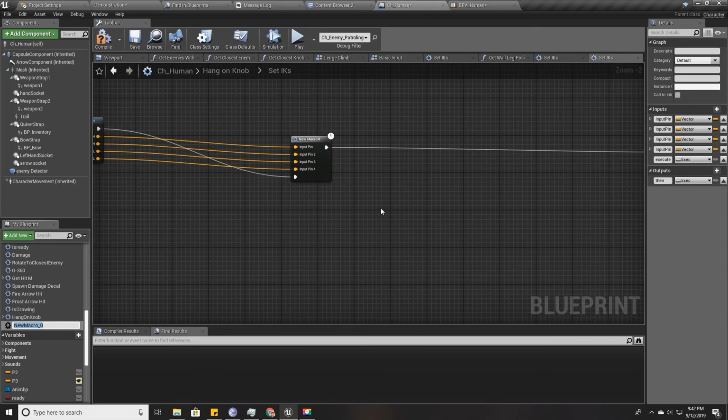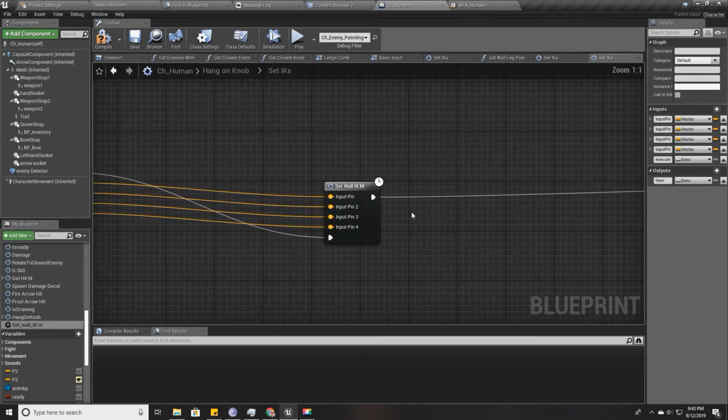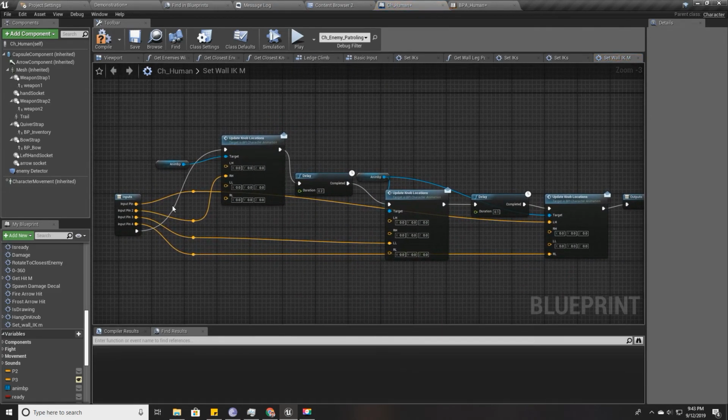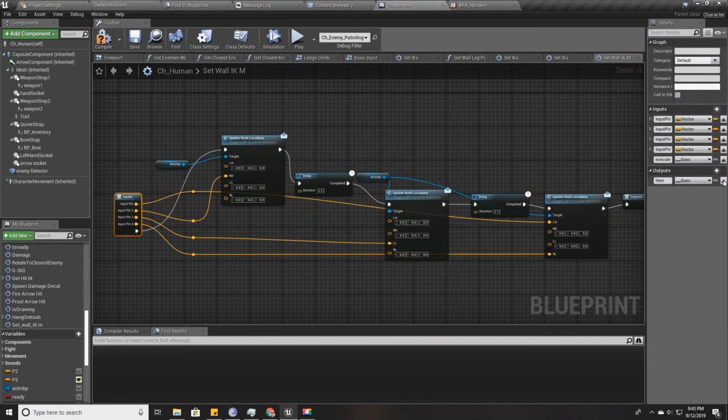Okay, so I'll name this one set IK, no, set wall IK, set wall IK M, because this is a macro, and I'll move this execution pin upward.